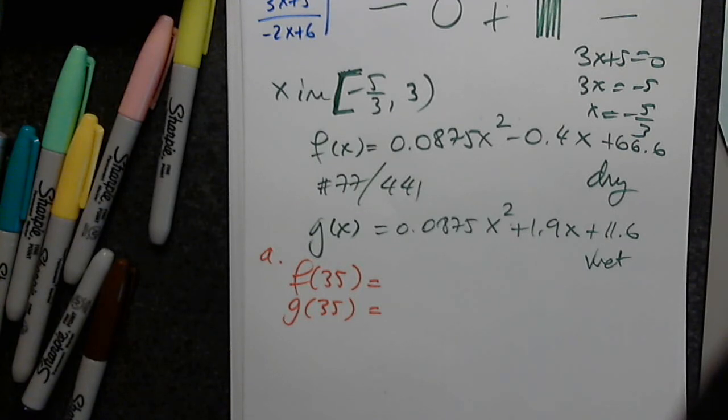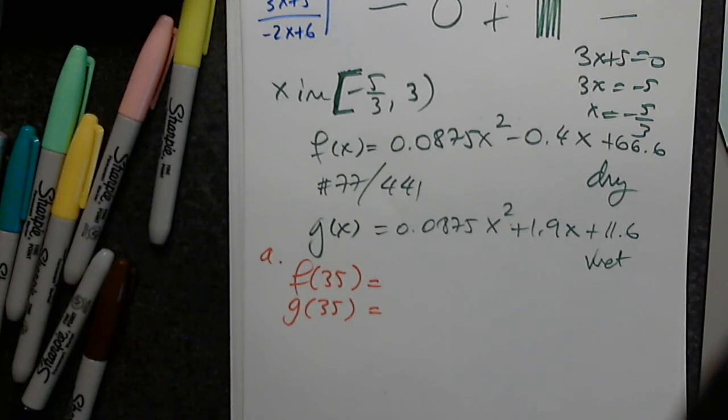So 0.0875, but we should ban him, that's for sure. Plus 1.9. He did that though, to us all the time. And plus 11.6. Look, you take it up with your department chief. I agree.